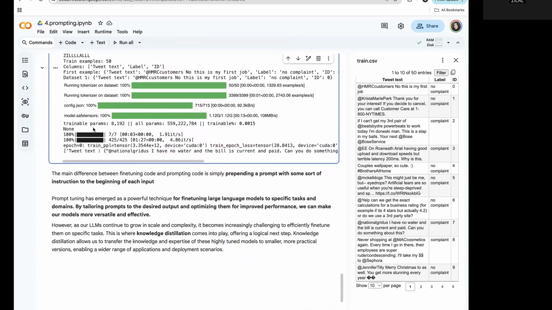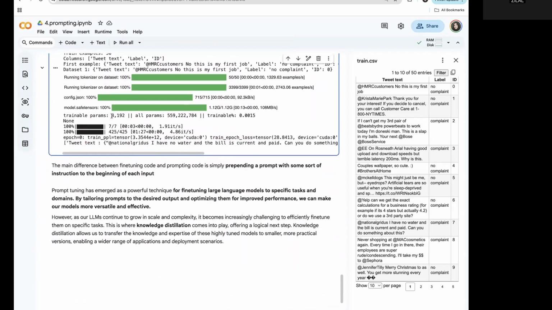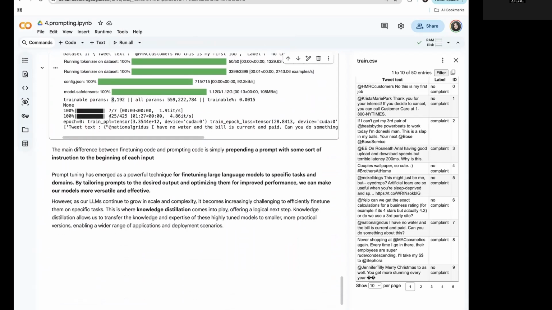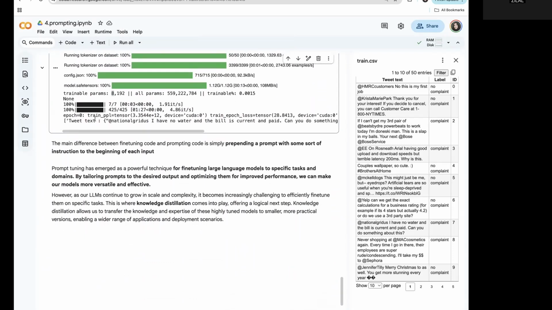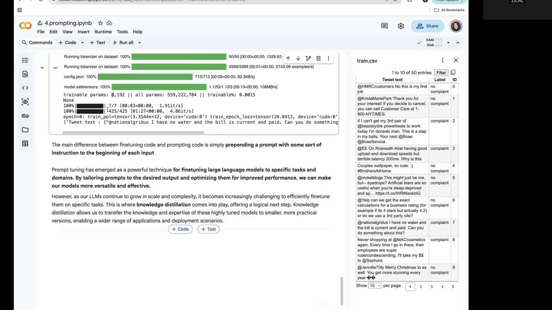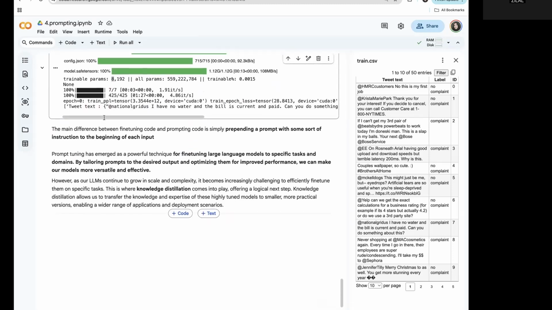This is the trainable params, 8192, and this is all params. You can play with the code and see how the output will be.